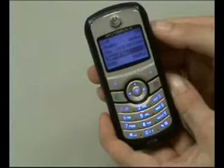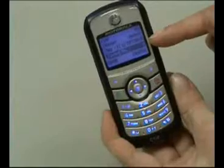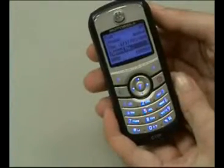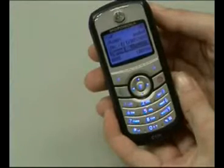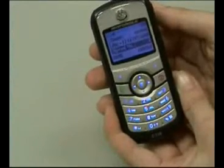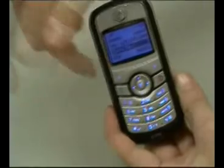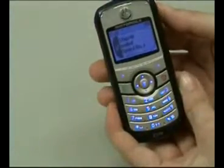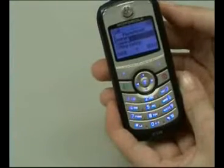You will then be given the option to store the number as a speed dial number. For instructions on how to do this, please see your Motorola user guide. Select Done by pressing the top left-hand key. You have successfully stored a phone number in your phone book.